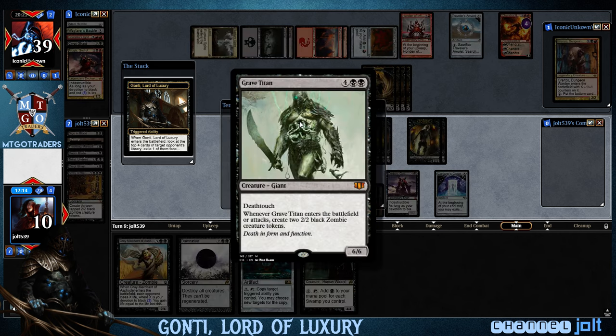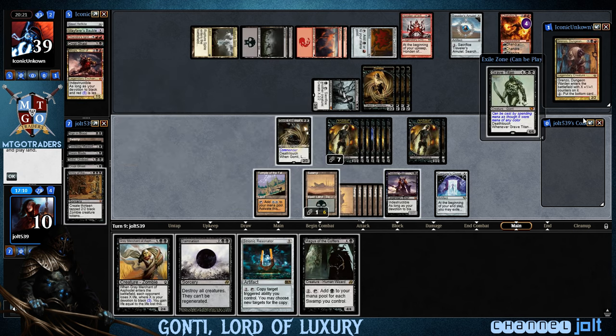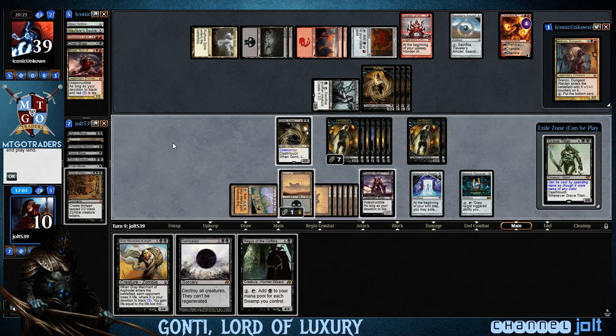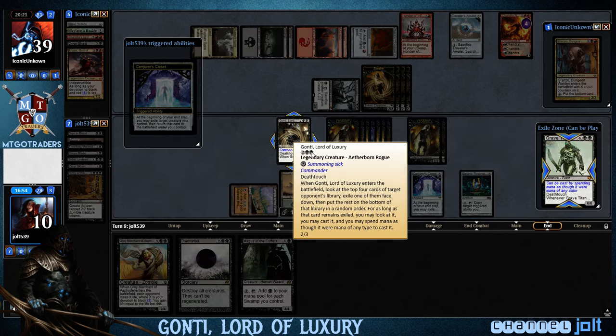Ooh, Grave Titan. Yeah, I want to get into some Grave Titan action. I think I want to do that. Yep, that sounds pretty good. And then we have 2 mana up. Let's go get down the Resonator. That way, next turn we can cast a Grey Merchant. And then, yeah, we can amplify that out. Okay, good. We're good.